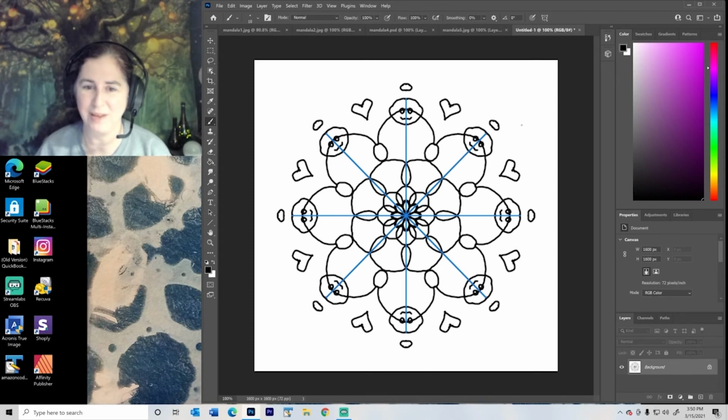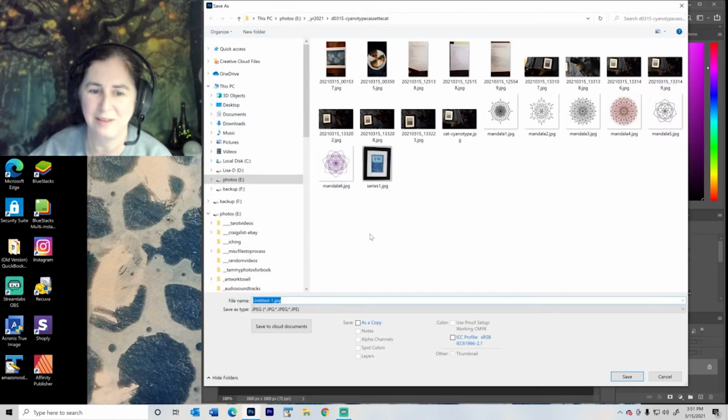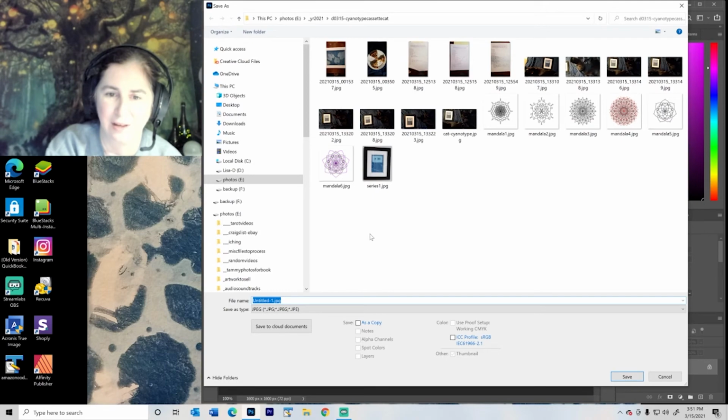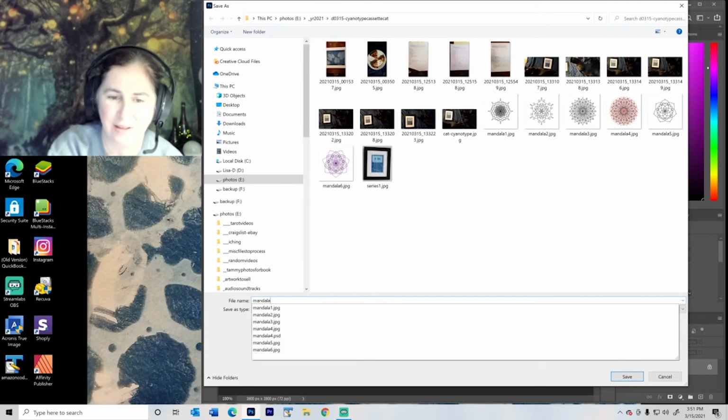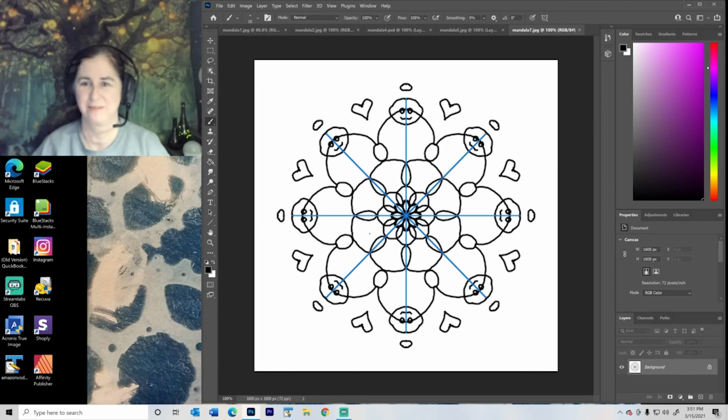You know, I'm tempted to add some things, but you know what? I could just leave it like that, and that way people could add whatever other little things they wanted to do to it. All right, I like that. So you never know what you're going to come up with when you sit here and play. And hopefully it is relaxing and calming. Mandala 7. That one makes me smile. Alrighty.